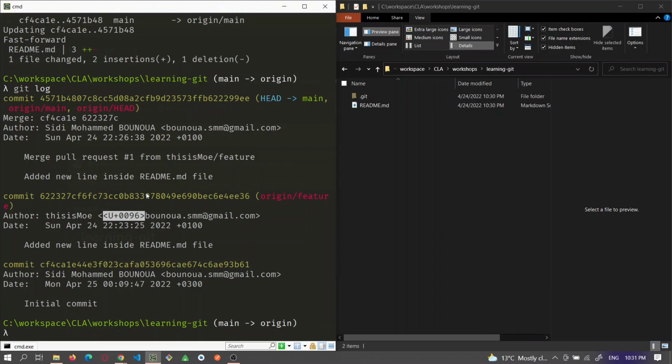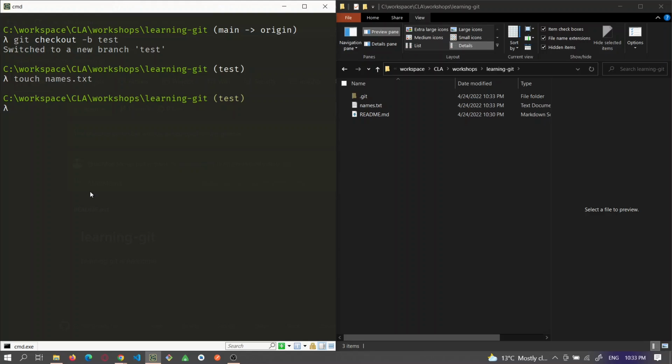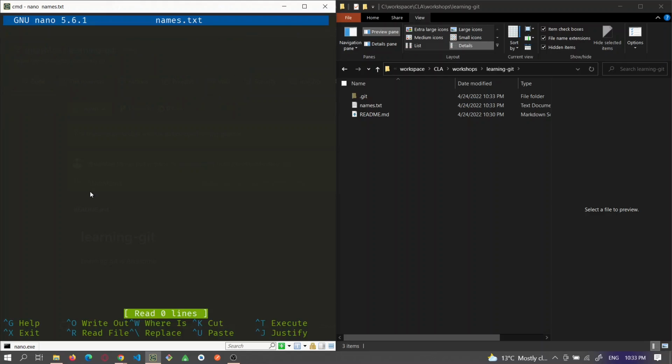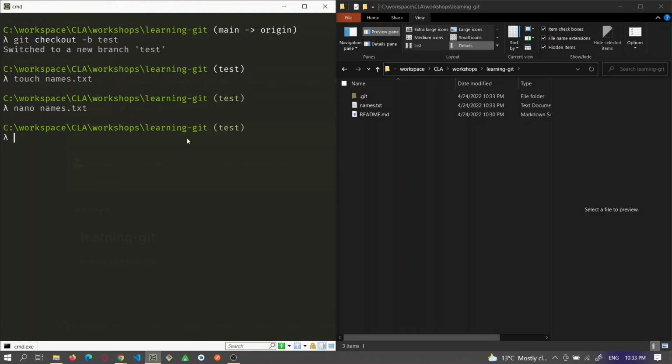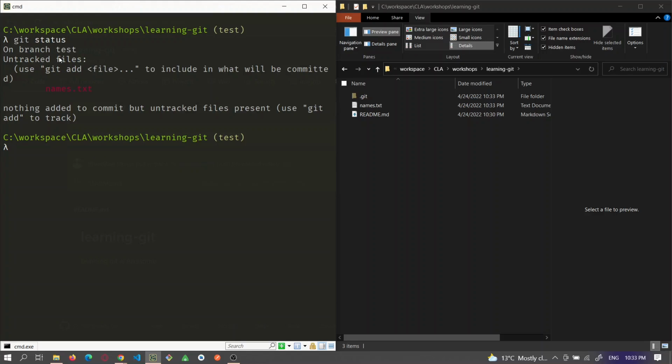Now let's see how a branch can only have 1 pull request open. So I want to create a new branch called test. Awesome. Now what I want to do is to open a pull request with some changes introduced. Let's say we create a new file called names.txt, and we can change the content of that file. Let's type "learning Git is really awesome". Now I have saved these changes, quit the file. Okay, now if we check git status, you can see that we have one untracked file, names.txt.